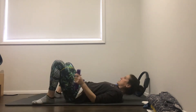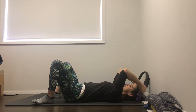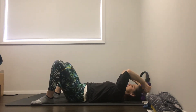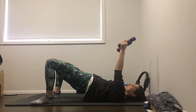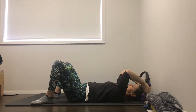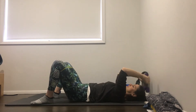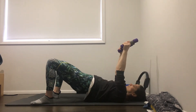We're going to keep those same feet, just change the arms again. Start with your arms bent at the elbows, dumbbells down towards the ground. Still feet out in that wide V. We're going to straighten out the arms as we lift the hips up, lower the arms down as the hips come back down. So arms up, hips up, arms down, hips down. Five, six, seven, eight, nine, and ten. Hold the hips up.